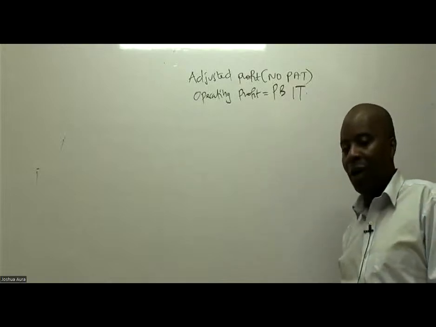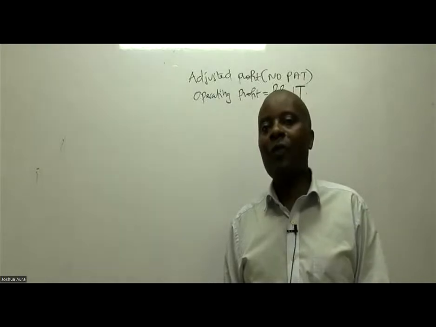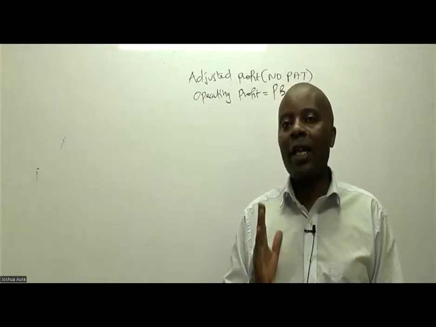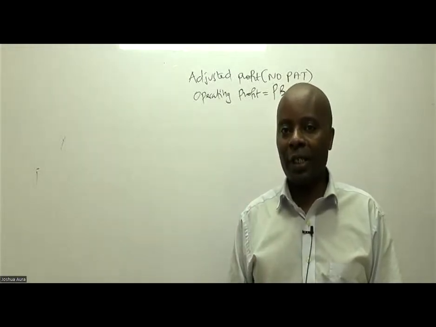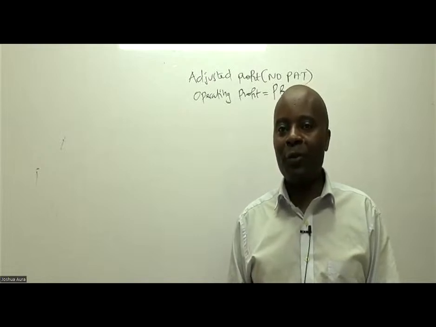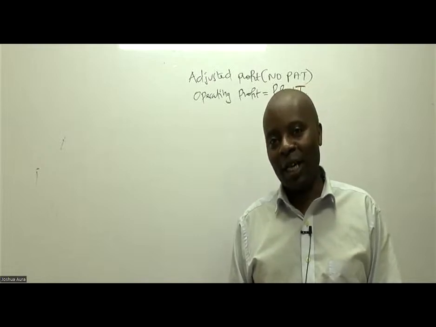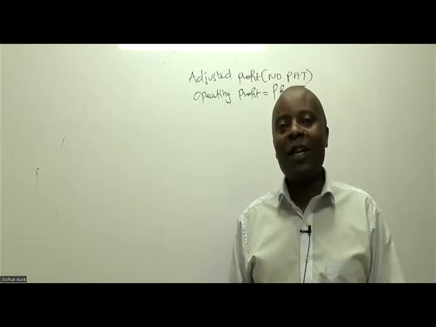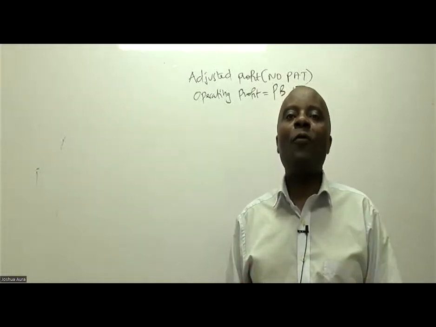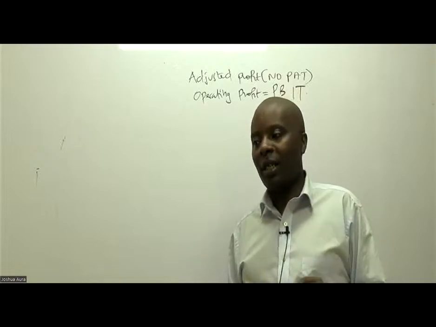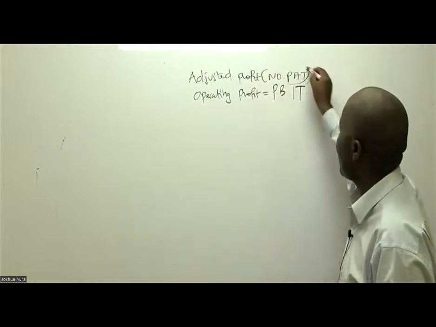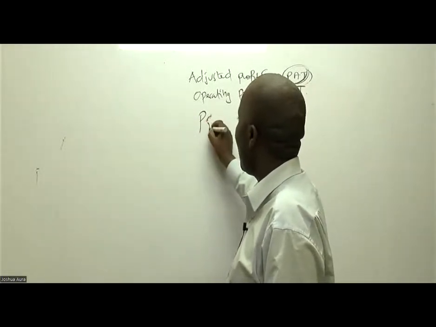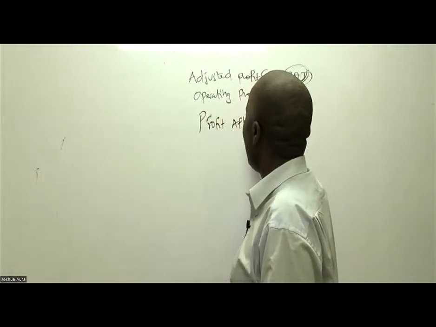Now listen to me very well. When I was teaching you advanced financial reporting, group cash flow statement, we said according to IAS 7, always start with the profit before tax. Here, it's quite different. For EVA, we normally start with profit after tax. So start with profit after taxation.